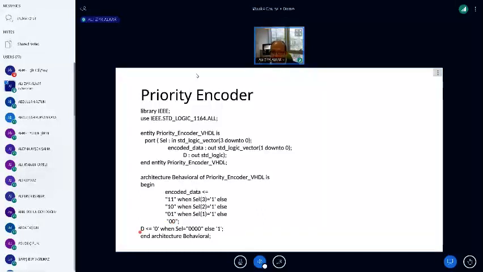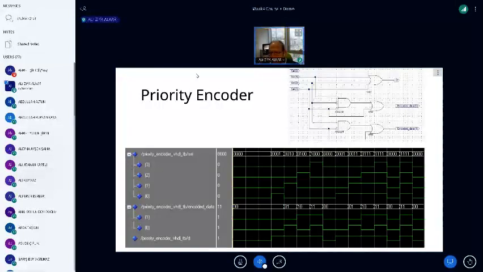And we have to find a solution for z, which is d in this case, and d is equal to 0, 1, select is equal to 0, 0, 0, else 1. Okay? And this is how the simulation of that is carried out. Actually, we can see the priority encoder up here in the schematic once I synthesized it. Doesn't look like a box, but the implementation actually shows that it's a priority encoder implementation. And this is a simulation of that, how that is simulated on ModelSim, how it looks like.